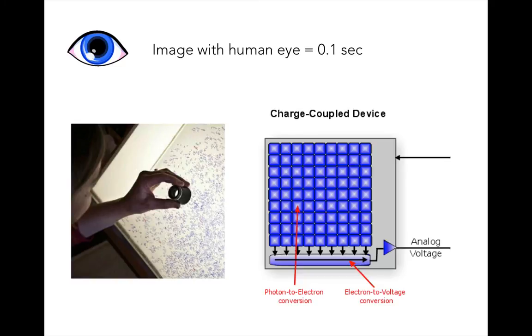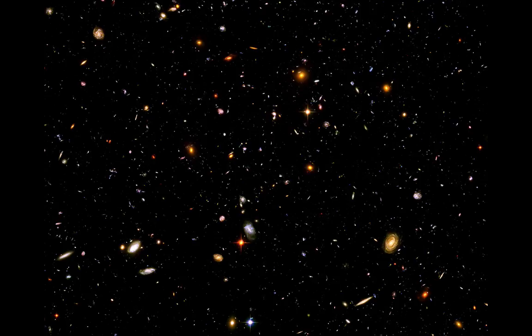To understand the power of adding this time dimension to astronomical data collection, consider this image. This is a very famous picture called the Hubble Ultra Deep Field. The director of the Hubble Space Telescope once had a crazy idea to point the telescope at a blank patch of sky and open the shutter of the camera for a very long time to see what would come out. He had no idea what he'd see. Since it was a crazy idea, he never would have been granted the time if he'd proposed it the way most astronomers have to. But as director, he was allowed his own discretionary time, and he used a big chunk of it to take this image, which became very famous.